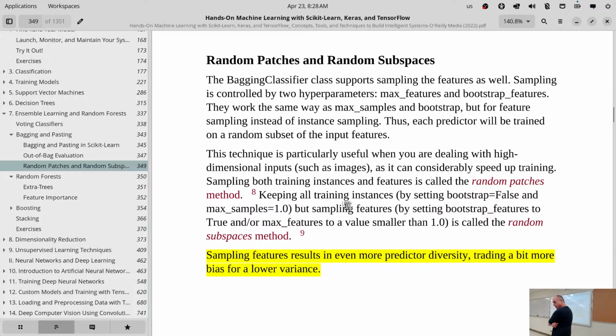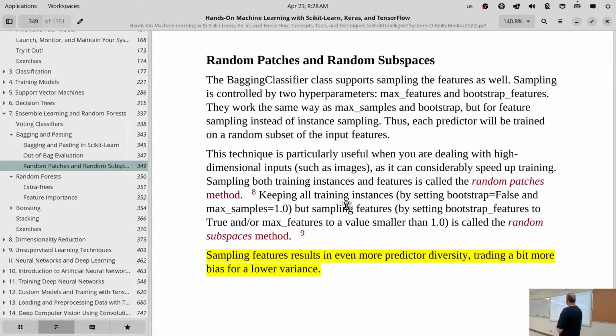Okay, so also we touched on this last time as well, but yeah, I didn't mention the idea of the patches and subspaces that the textbook talked about. The default for ensembling decision trees like this for bagging, this is really a general method. You can, in theory, ensemble any kind of estimator, but decision trees are the easy, straightforward one to do.